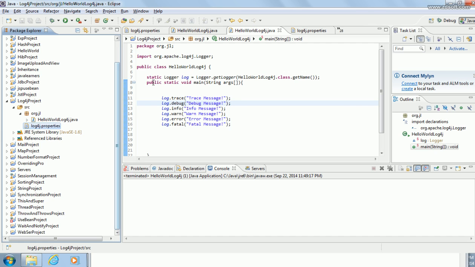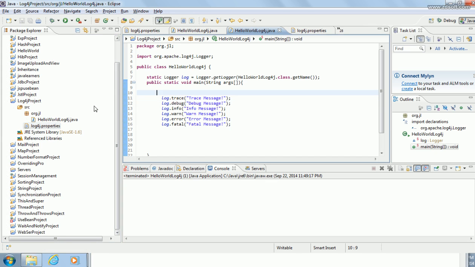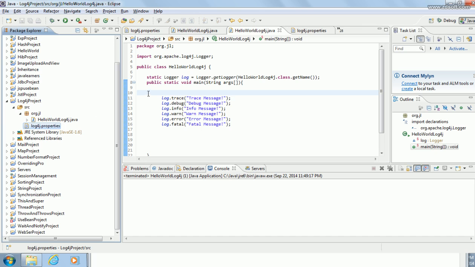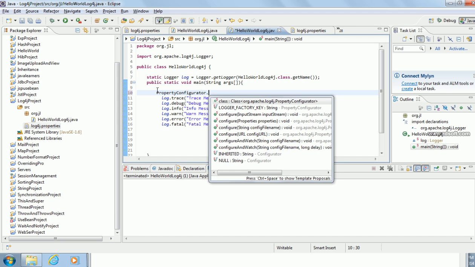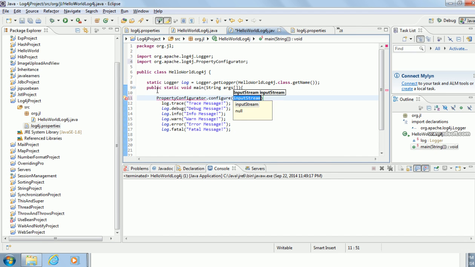Then we have to call PropertyConfigurator.configure. You have to call the configure method.